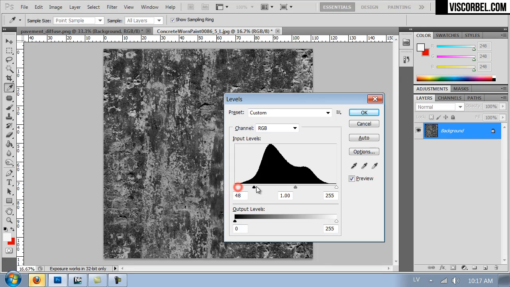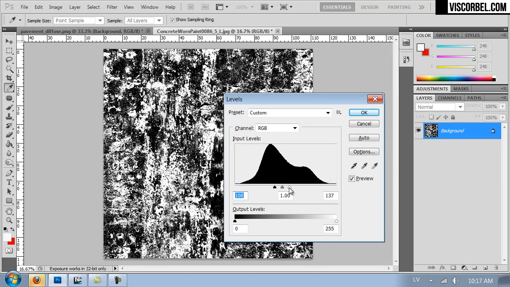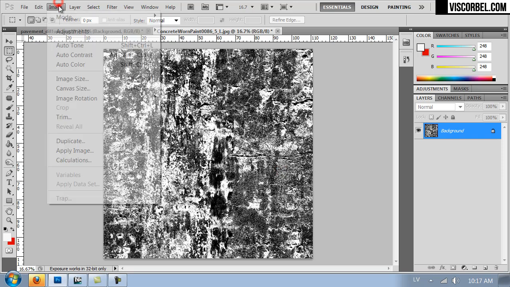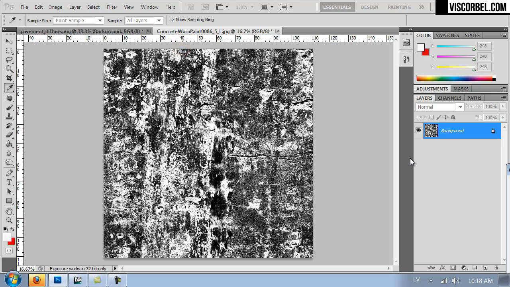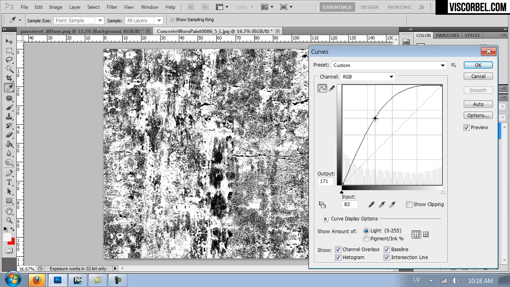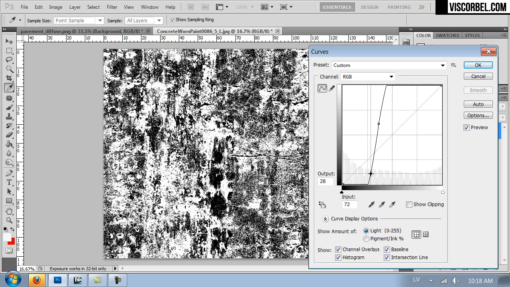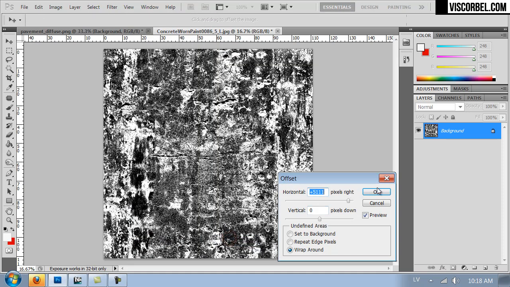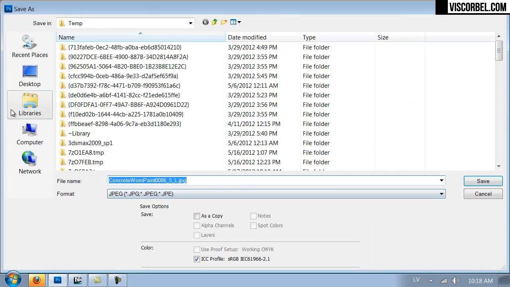Use levels to increase the contrast. And maybe some more adjustments with curves. Like that. Okay, so it's already tiled. We can save it.